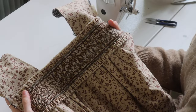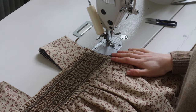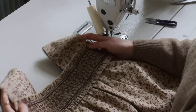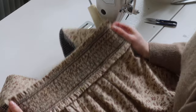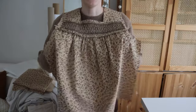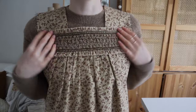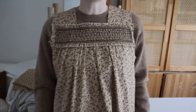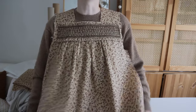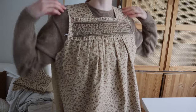This is looking very cute — so happy! There was a moment where I was really doubting this top. I still haven't put it all together together, so there's still time to mess it up. But I'm really happy with how this smocking has turned out. I couldn't resist a little try-on before I sew the arms up — it's so sweet. I love how this has turned out and it's really nice that I've been able to control the volume in the shirt. I've used so much less fabric doing it this way. So let's burrito these armholes up.